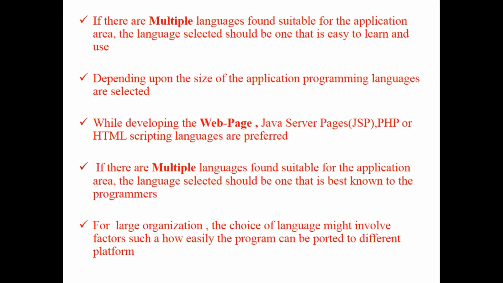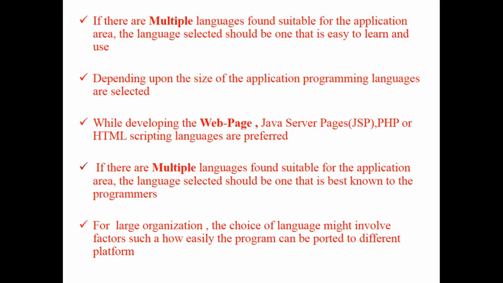There are multiple languages found suitable for application areas. The language selected should be one that is easy to learn and use for you, because you are the only person who is choosing the language. Depending upon the size of the application, the programming language is selected. While developing a web page, Java Server Pages (JSP), PHP, HTML or any other scripting languages are preferred.